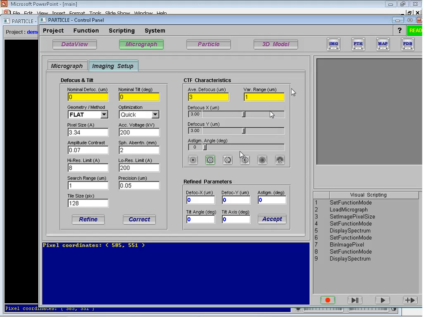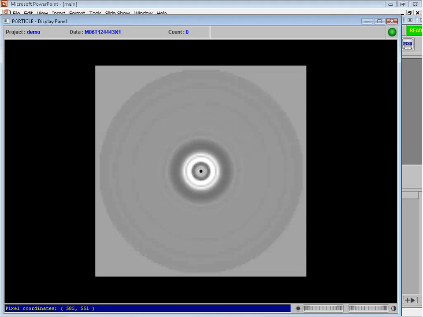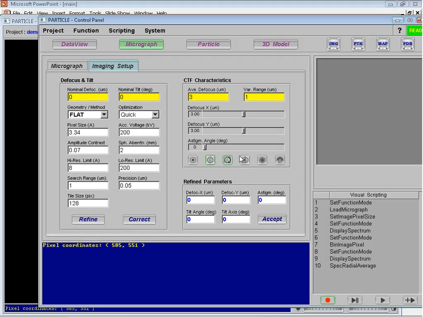Just to have a quick evaluation, maybe we do a rotational average of the power spectrum. So this is the rotational average, and we can compare this with theoretical characteristics. The nominal reading of this recording is about 3 micron under defocus.